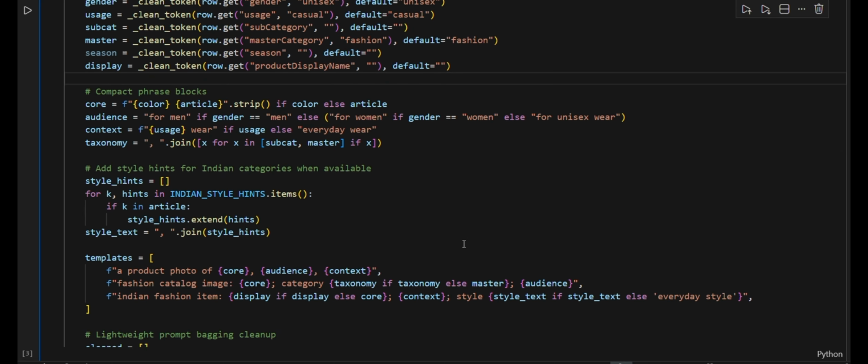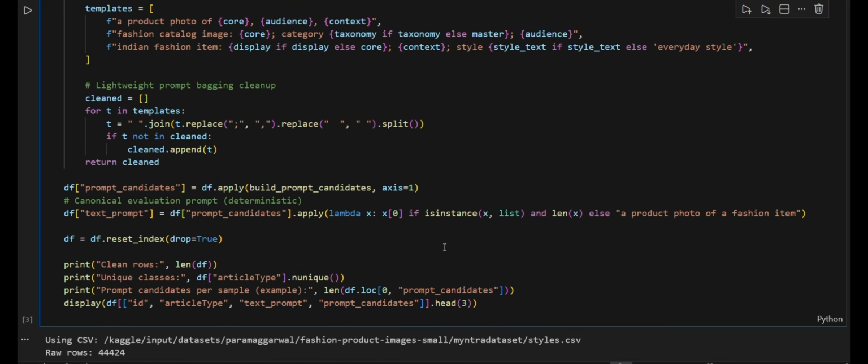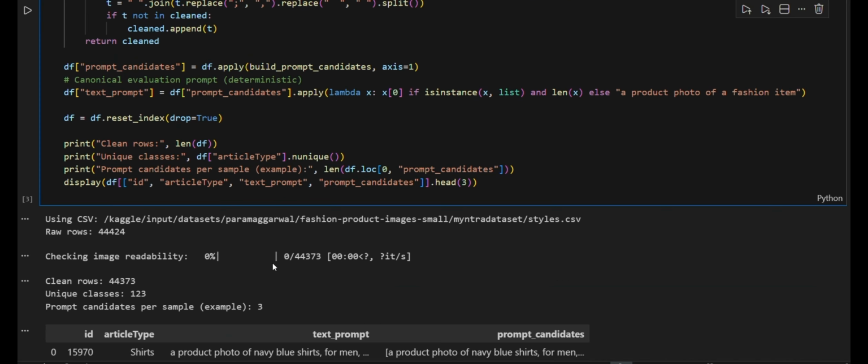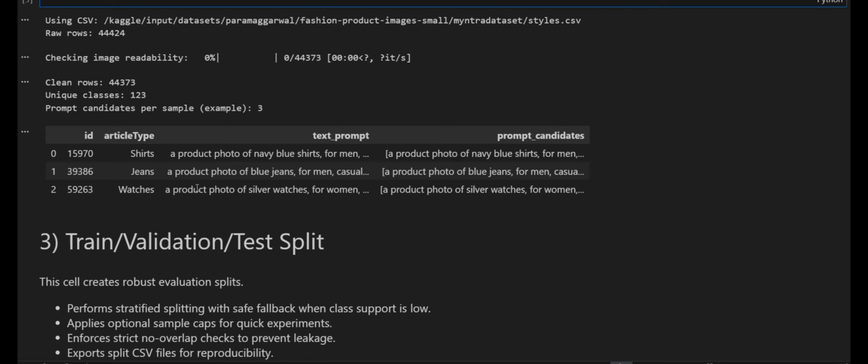I use two methods: one is the backup prompt, and the other is canonical evaluation prompts, which is for evaluating the model after training. After running this, I got 44,424 prompts with the IDs. This is the final result.